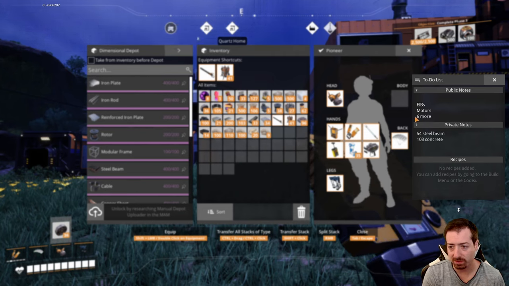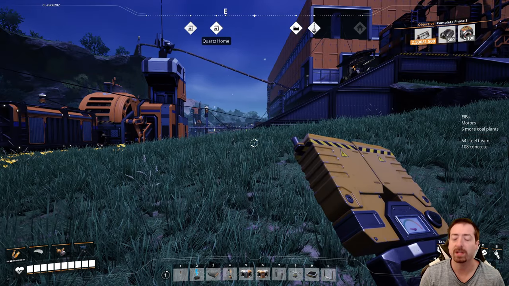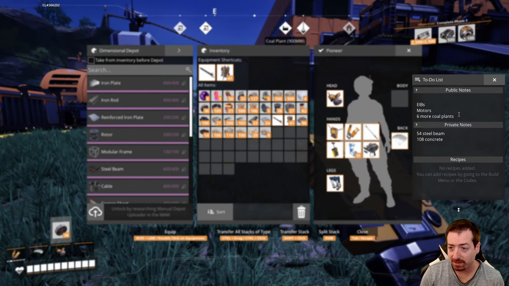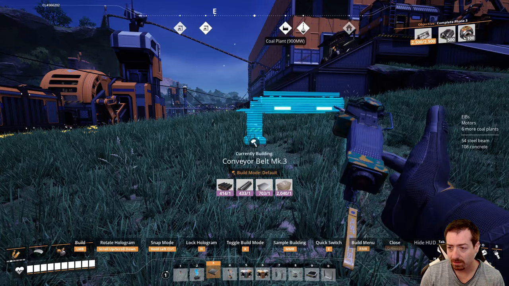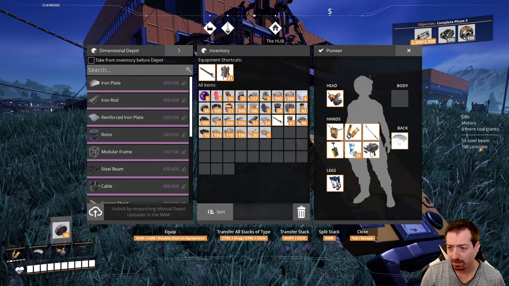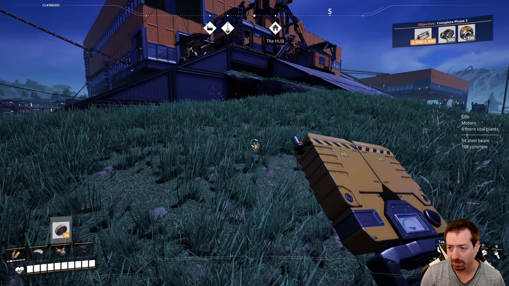6 more coal plants. Oh my gosh, that's so annoying. If you hit escape, it doesn't... Wait, what? Oh. Wait, it did save it, but it didn't update over here. Oh, that was weird.